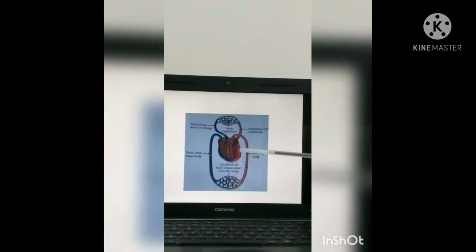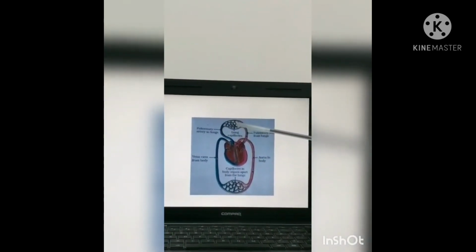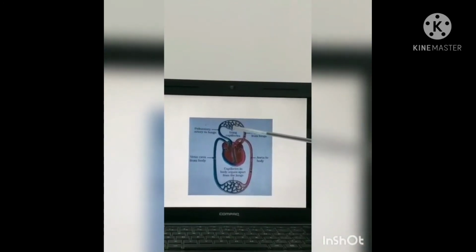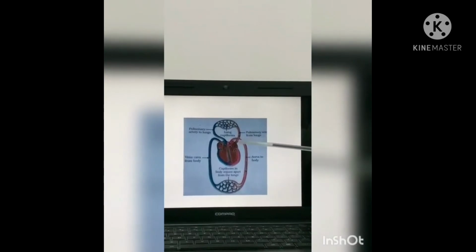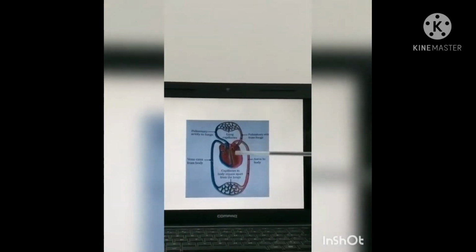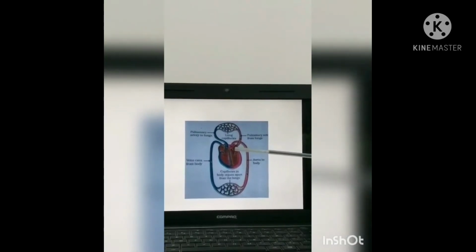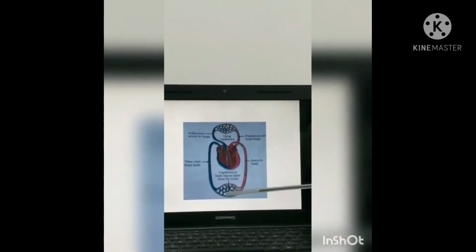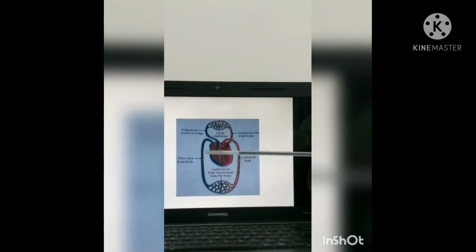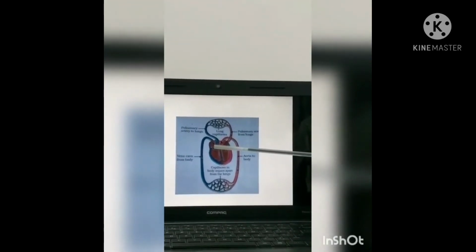Now see the circulation. From the right ventricle arises the pulmonary artery which supplies blood to the capillaries present in the lungs, and it receives oxygen, and that oxygenated blood returns to left atrium through the pulmonary veins. This circulation, starting from right ventricle and ending in the left atrium, is called pulmonary circulation. And the blood vessel arising from the left ventricle, that is aorta, and the branches of aorta supply blood to all parts of the body, and through the vena cava it enters into right atrium, and that circulation is called systemic circulation.